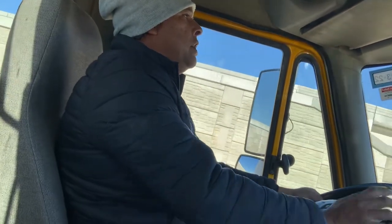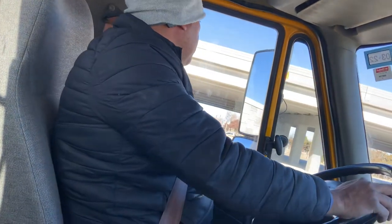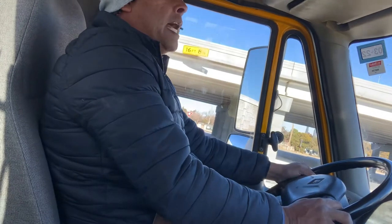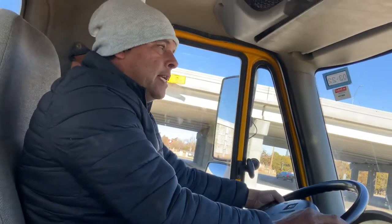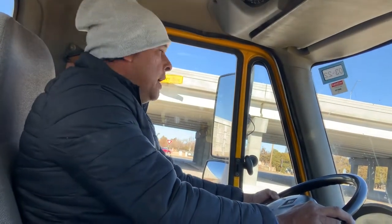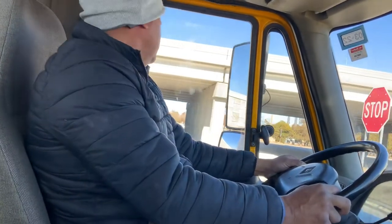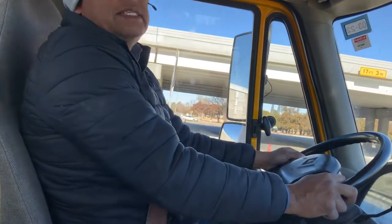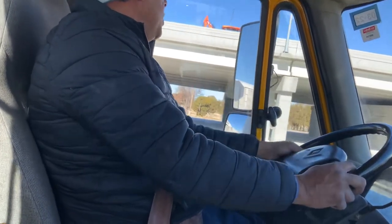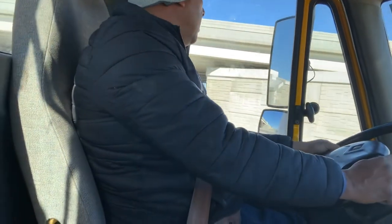Every time you're going to stop, do a smooth stop — smooth — and make sure you track inside the lanes. I'm going to stop completely and count three seconds: one, two, three — then I can move — four, five — check to the left, to the right — six — then I check my trailer, make sure I'm inside.